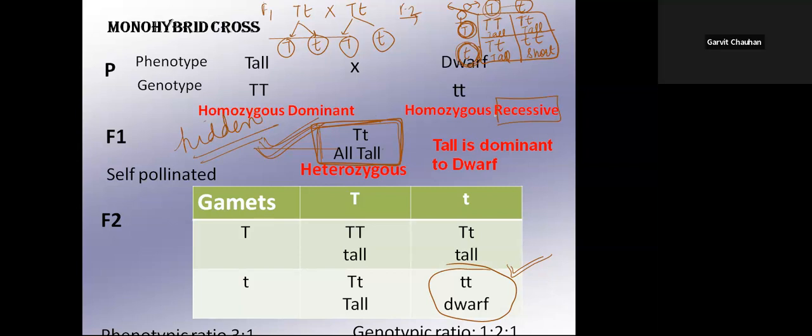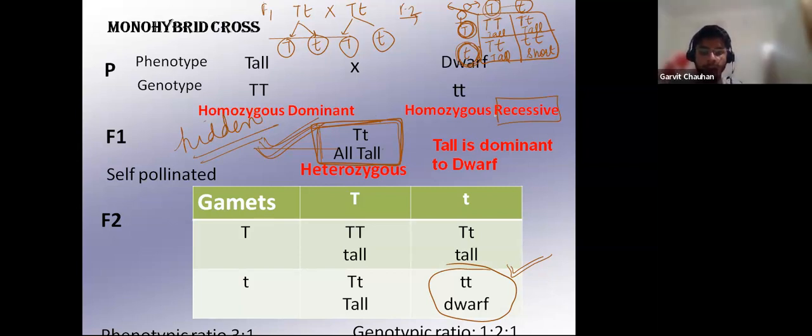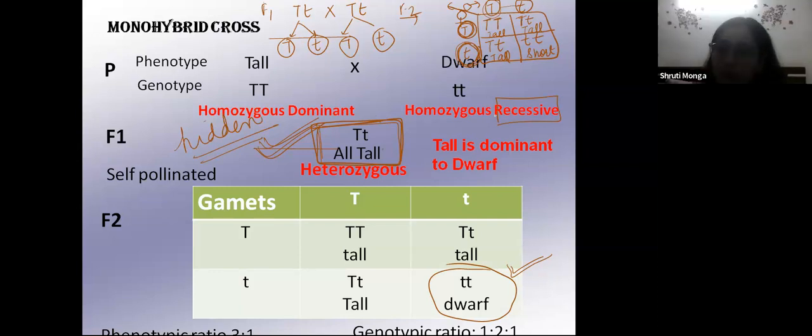It is said so because there is more of a probability for tall height plants. Okay. So this is the monohybrid cross by Mendel. And based upon this monohybrid cross, he gave the law of dominance. Okay. I'm quickly giving you the recap of this slide, and then you have to draw this in your notebook right now. Okay. And then I will tell you the law of dominance based upon this monohybrid cross.